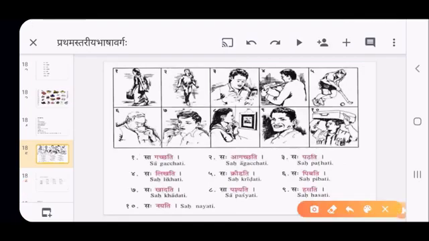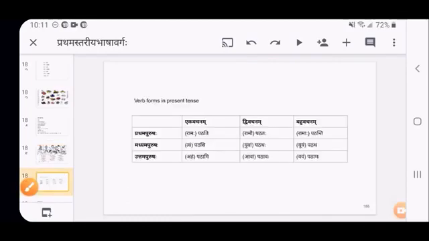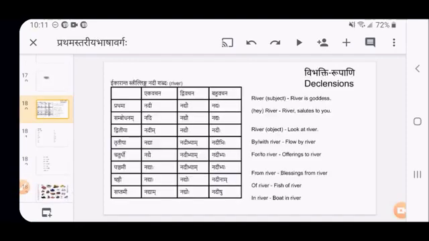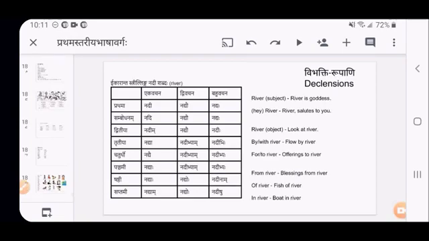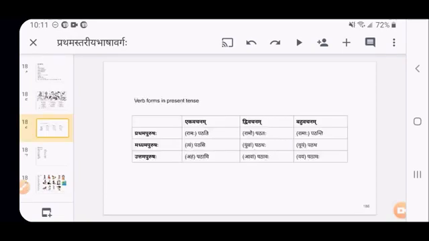But hold on. I would like to present this one first. Each verb has these 9 forms. This is again a table of verbs. Each verb has 9 forms in each tense. This is one of the tenses we are seeing now, present tense. So in present tense, each verb has 9 forms. Previously we saw that each noun has 24 forms with different case endings. But in the case of a verb, it is simpler. It has only 9 forms in each tense. There are different tenses like present, future, past, and there are more tenses also in Sanskrit, which we'll see later. And in Sunday's class also, I'm going to present that.